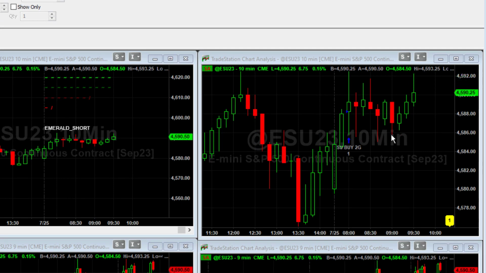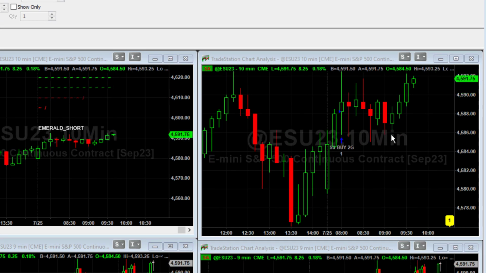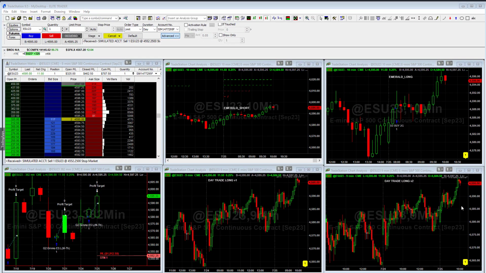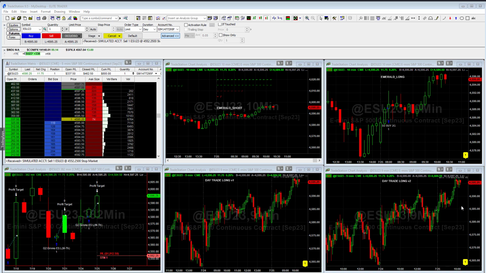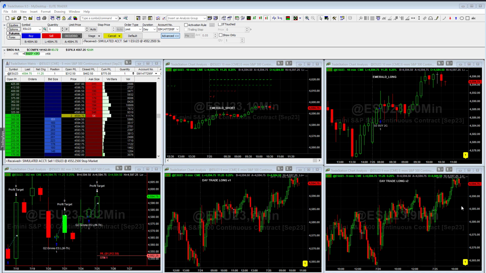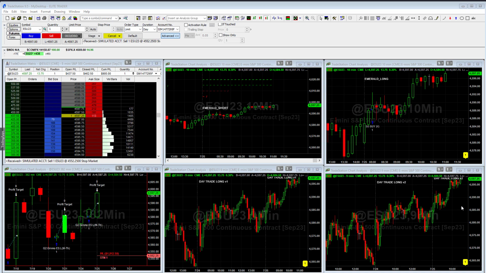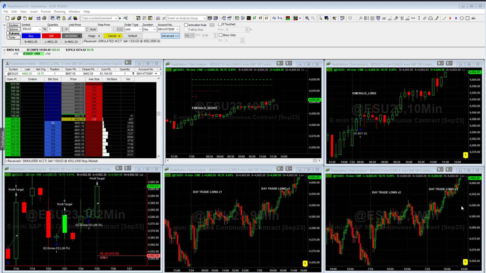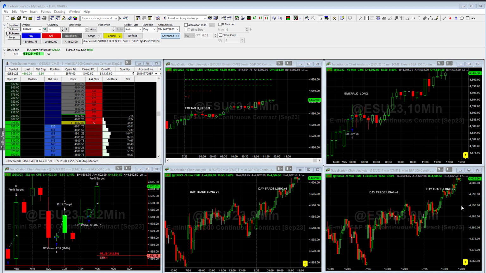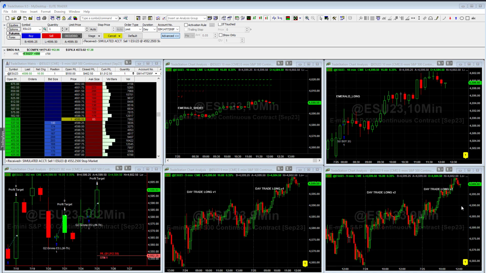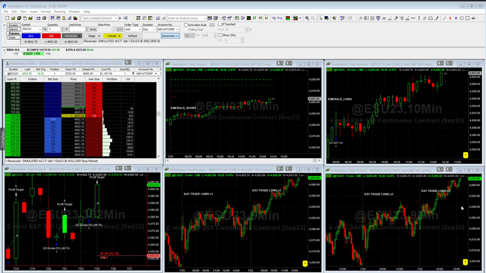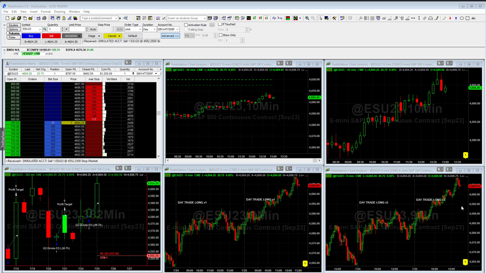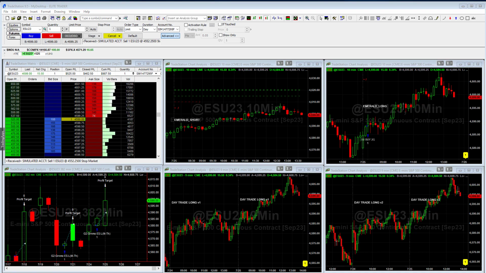We got out of the Geronimo ES, and both of those are traded in Elite Trader as well as Smart Pivot 3. Elite trades all 5 strategies that you see on the chart. The Smart Pivot 3 trades the 3 best performing based on what the sorting algorithm says at the end of every month. As of right now, it's trading the Emerald Long, the Day Trade Long, and the Geronimo ES. But what we're going to see pretty soon here is, as the equity markets come closer to closing, we're going to see us get into another trade, and then we'll see the Emerald Long get out of the trade that it was in with a nice profit.